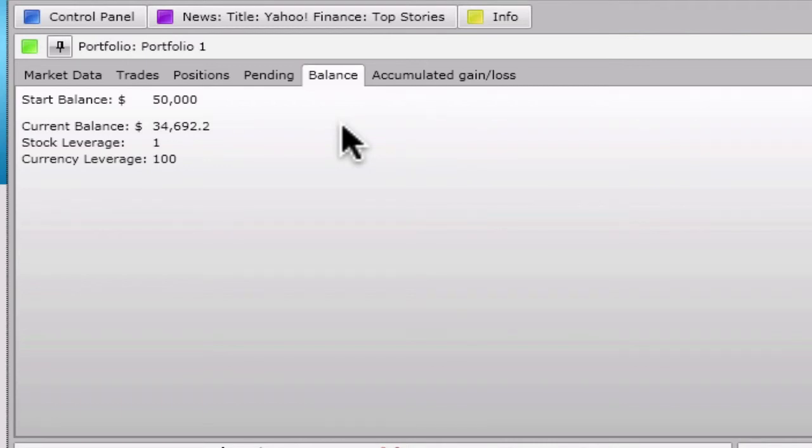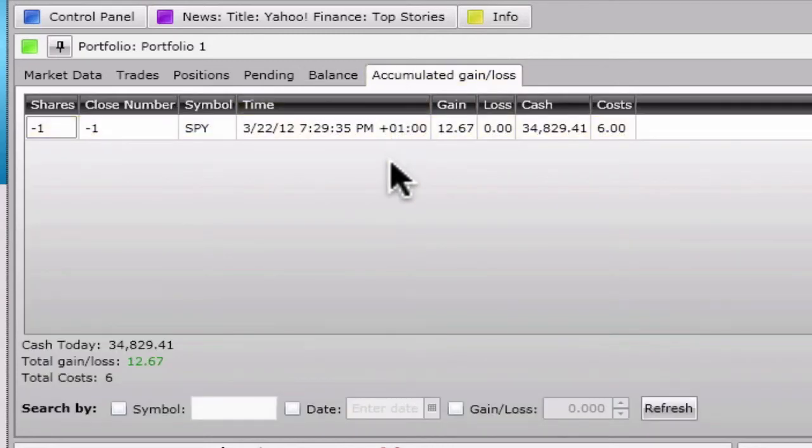Finally, let's click to open the Accumulated Gain/Loss tab. This tab will provide an overview of all stocks purchased and sold, including the date of your purchase or sale, price, and your overall gain or loss from making a specific trade. You will also be able to see how much costs were involved in the Costs row. Furthermore, any costs will be deducted from your overall calculation to give you a more realistic overview of the exact gain and loss that were involved per trade.